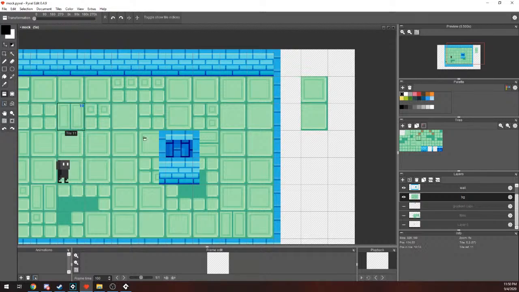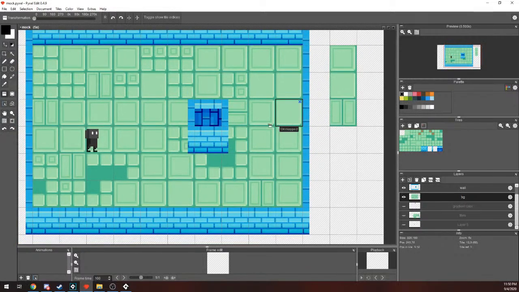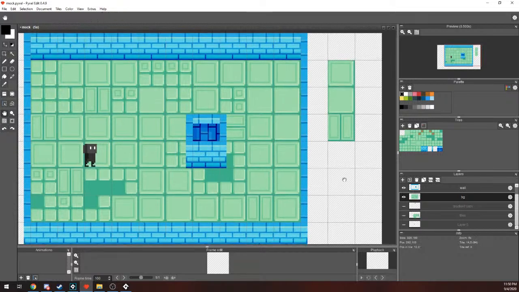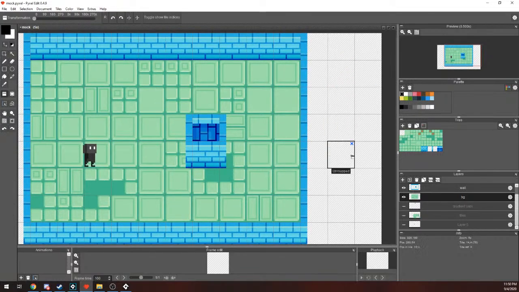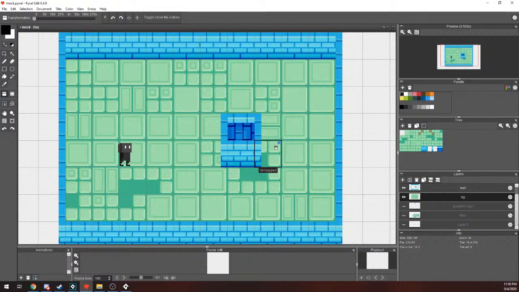So this is for the static noise. Then the ones with a ton of smaller tiles in there, those I can generate from a Perlin noise texture. So that's my plan.